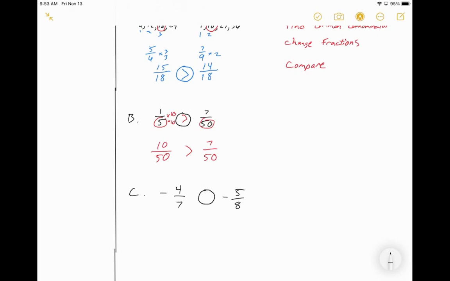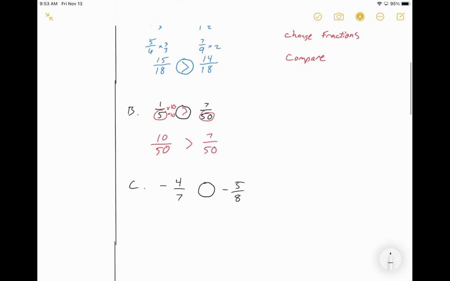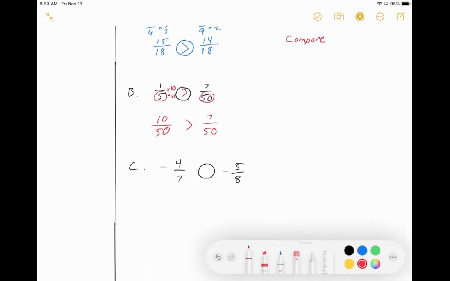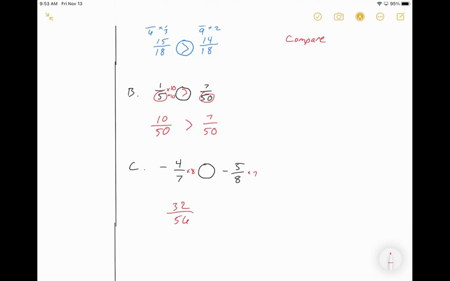All right. This one's a little bit tricky. Okay, so here we go. First of all, you might have thought, okay, 56 is my common denominator, right? My LCD is 56, so I just have to multiply. There's nothing that goes in 7 and 8 except for each other. So I got to multiply this one by 8, and I got to multiply this one by 7, all right? 4 times 8 is 32. 5 times 7 is 35. But remember, they are negatives.